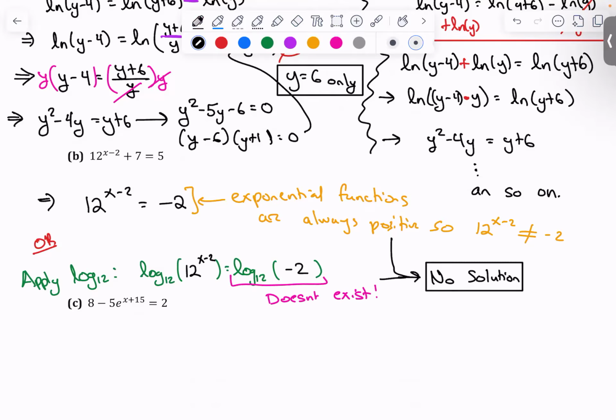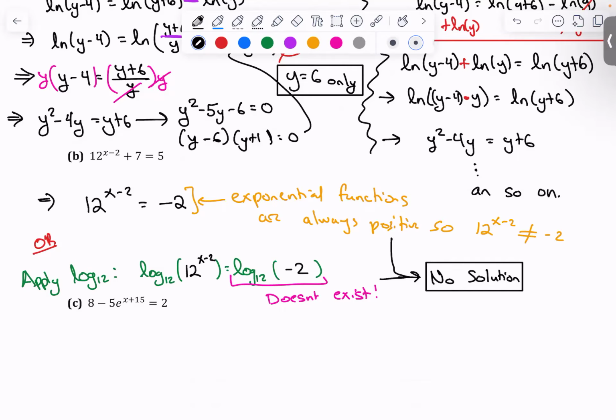So if you are on an exam, if this were to show up and you immediately wrote right here that there is no solution, you would get full credit. You don't need to explain anymore. But that's not the end of the world if you don't recognize that. If you remember the procedure, you can still try and use it, and you'll see that it doesn't work out. As soon as you try and find log base 12 of negative 2, you'll find that it doesn't exist. Your calculator will say math error. That's not a bad time, it's just going to be a quick time for me. You're going to be done. Any questions on that?